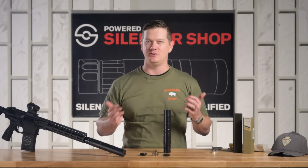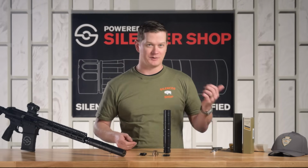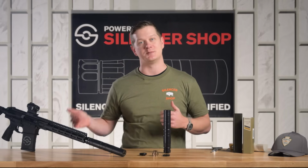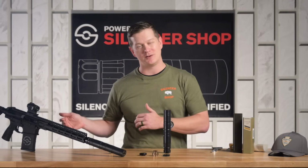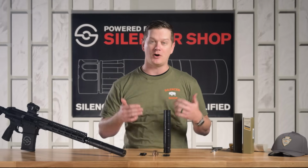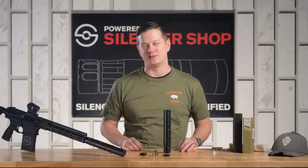So you can start to tune a gas system. If you're looking to reduce back pressure into your system, you can run it in the short configuration. If you're looking for maximum sound performance, you can run it in the long configuration. If you're going lightweight, if you're going heavyweight, you can kind of start to play with all-in-one silencer and get the best of both worlds.